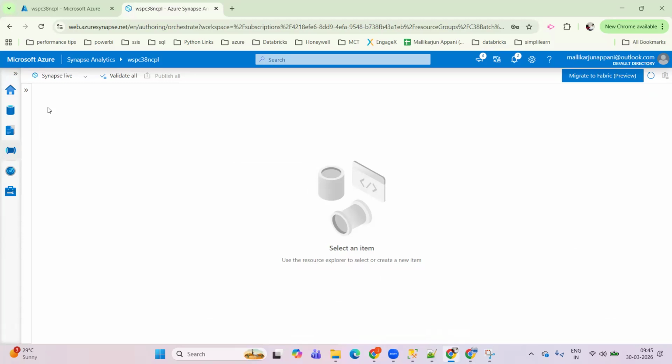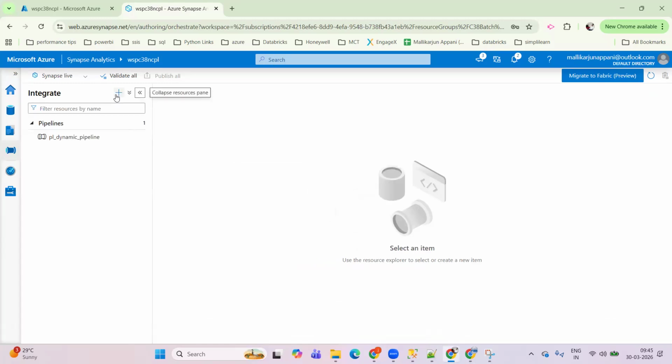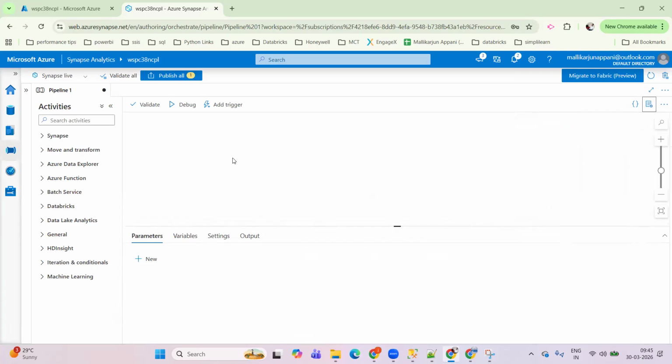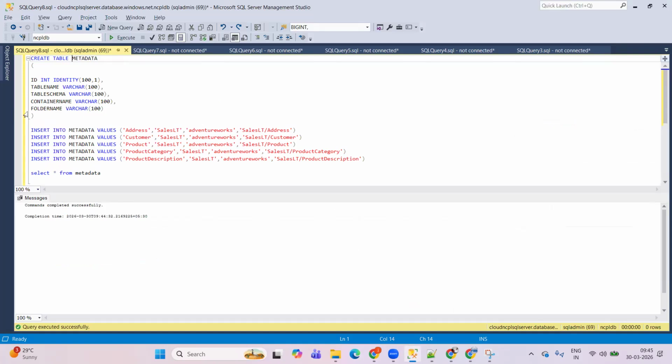And if I go here, let me create a new pipeline. Here, we need to have a couple of details. First, we need to have a metadata table. So I'm just creating a metadata table here. Create table metadata, and you have the column names: ID, table name, schema name, container name, and folder name.